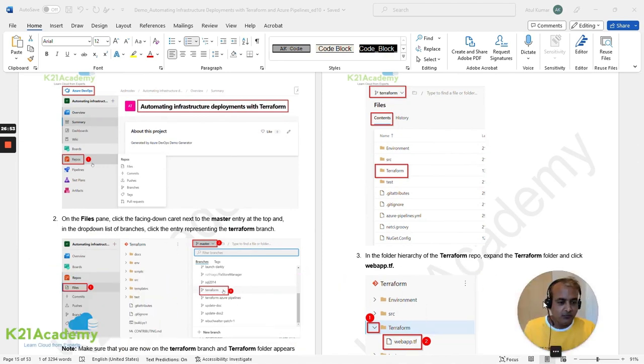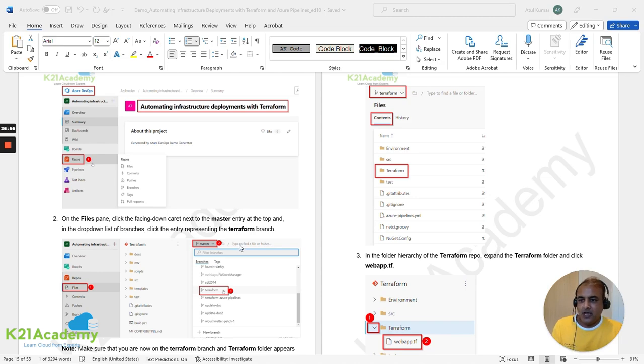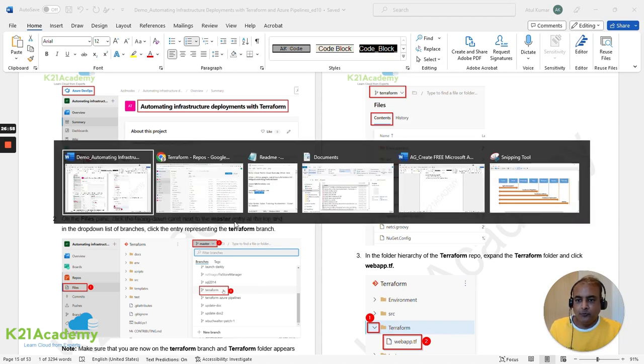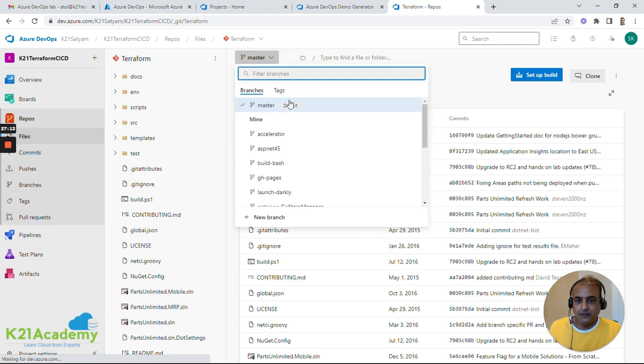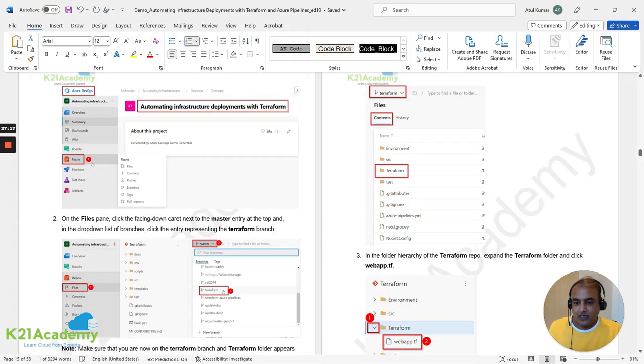In parallel, let me open this. Let me move this on the right-hand side here. I'm going to go to repo. So this is my Terraform repo, and inside the project there is a drop-down here showing master, and under branches there'll be a Terraform branch.